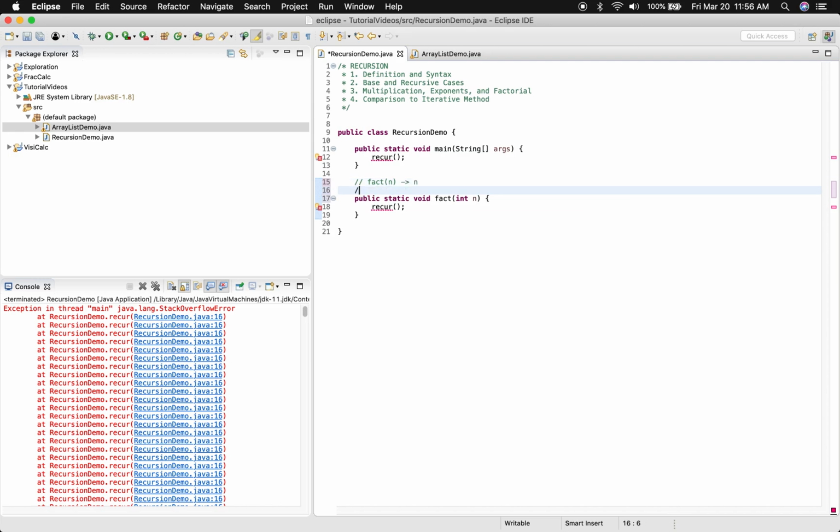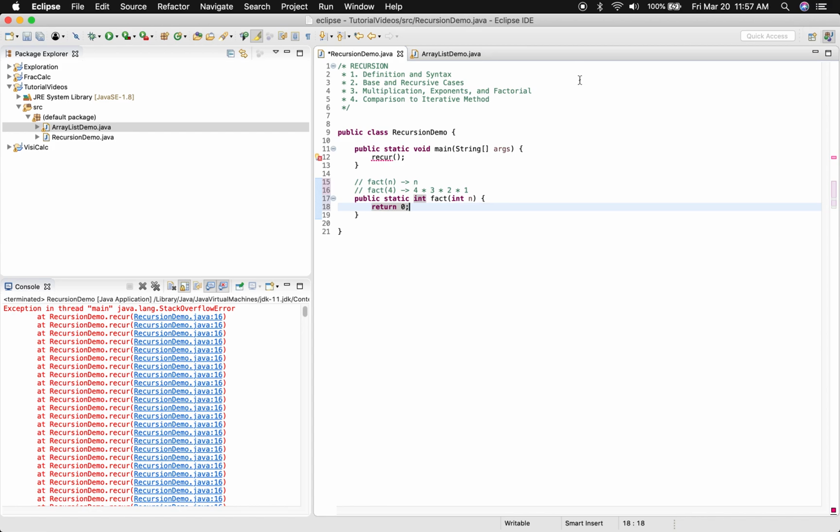Or perhaps a more specific example would be that fact of 4 is equivalent to 4 times 3 times 2 times 1. Okay, so that's going to be what factorial is. So it needs to have the name fact and a parameter, and we actually are going to try and return something. We're going to try to return an int. And I'm just going to put a little stub return right here for now.